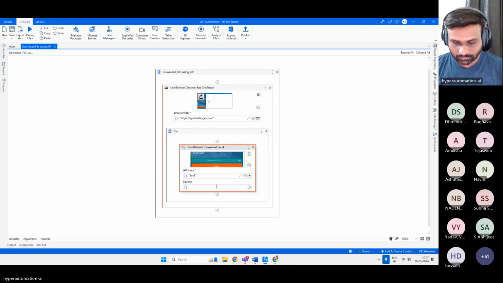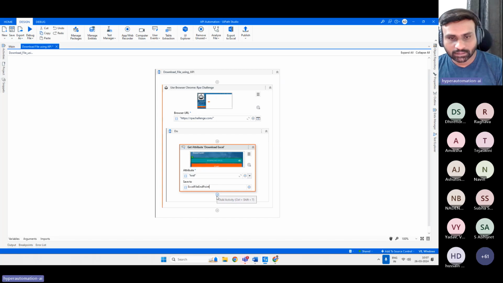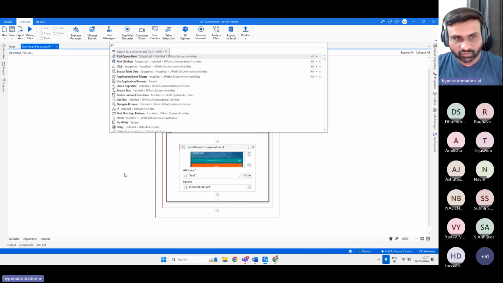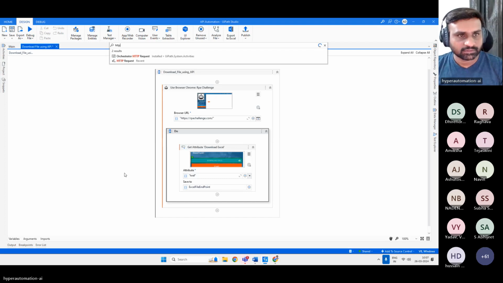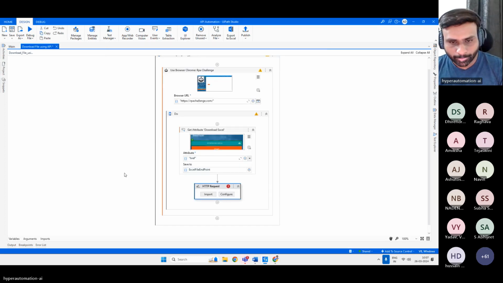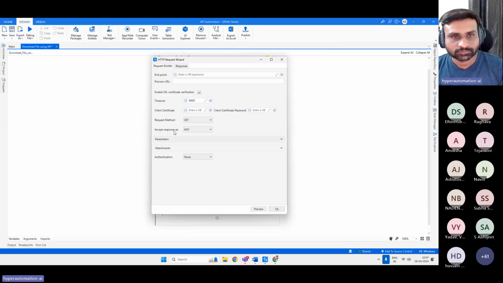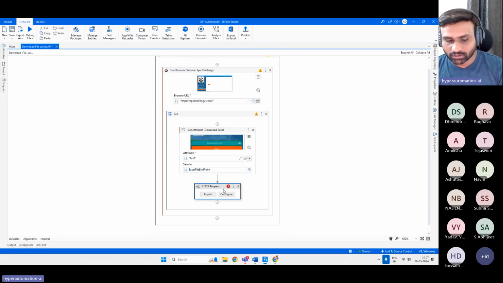And Ctrl+K, Excel file endpoint. Okay. And now we will go for the HTTP request. Configure. Let me not do the configuration because we are not passing hard-coded values.